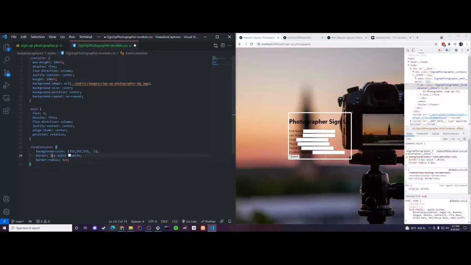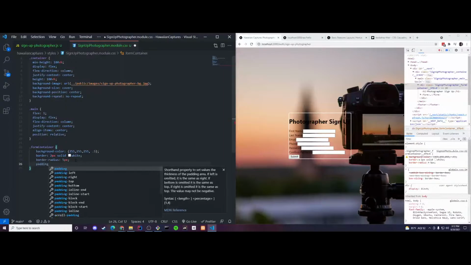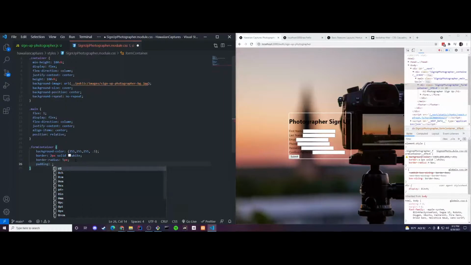Definitely gonna cut this down. So like 2. I should be actually doing this in rems, but I don't have that set at the moment, so I'm just gonna use pixels anyway, and I'm sure it'll be fine for now. All right, so do padding.